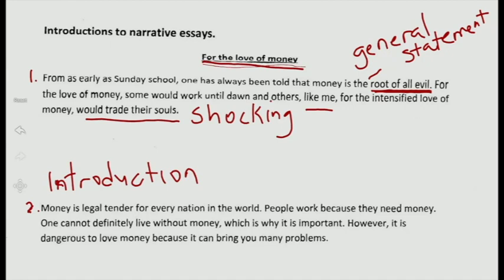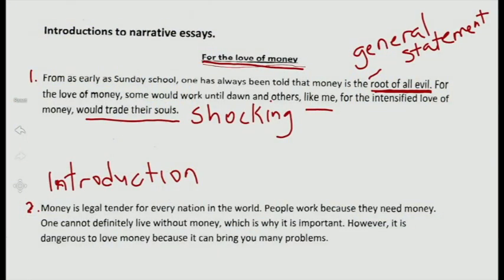So here, money is legal tender for every nation in the world. People work because they need money. One cannot definitely live without money, which is why it is important. However, it is dangerous to love money because it can bring you many problems. This is a straightforward introduction. It is just a general introduction into the topic, for the love of money.